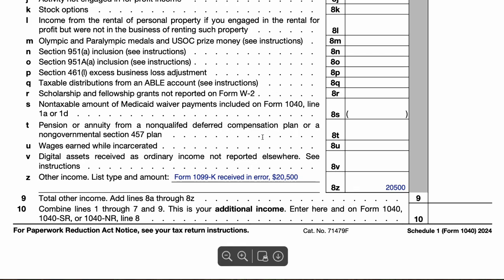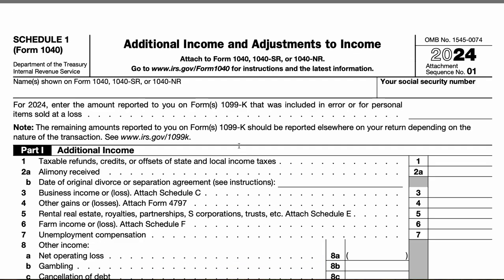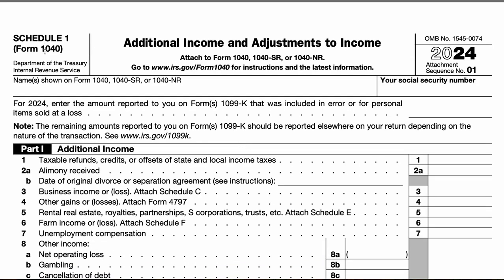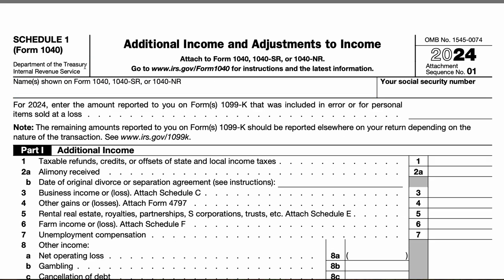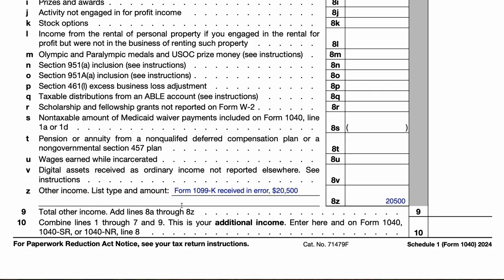Because once you have the 1099, that means it's been sent to the IRS and they think you have income. You know it's a reimbursement, but the IRS doesn't. All they know is that someone reported that you got income. So on your tax return, you're going to add a Schedule 1, all right? And then Part 1 of the Schedule 1, on line Z, you're going to write in the amount on that 1099, because at this point, you need to acknowledge it publicly in your tax return with the IRS.